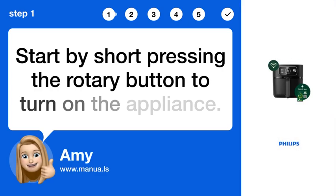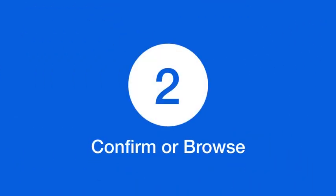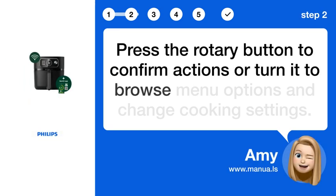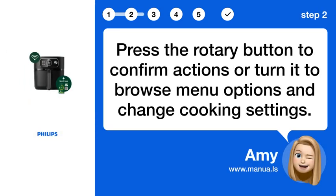Start by short pressing the rotary button to turn on the appliance. Step 2. Confirm or browse. Press the rotary button to confirm actions or turn it to browse menu options and change cooking settings.